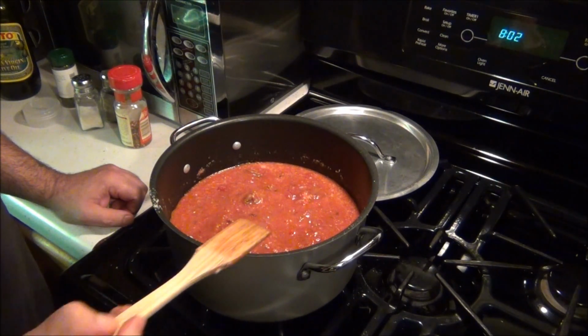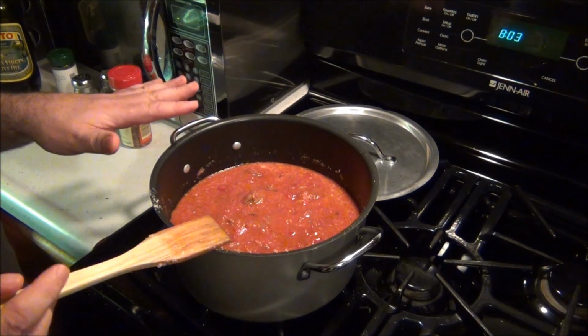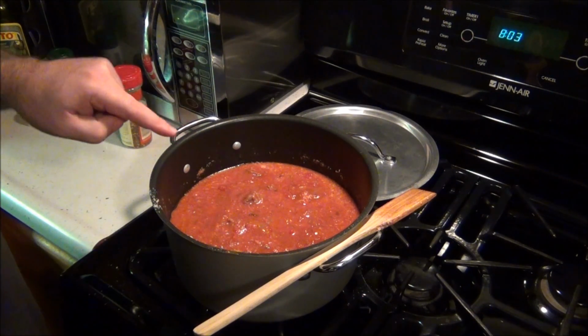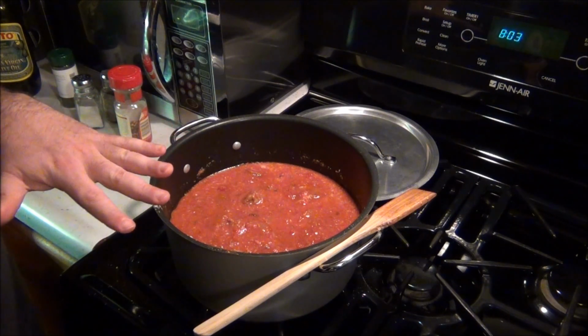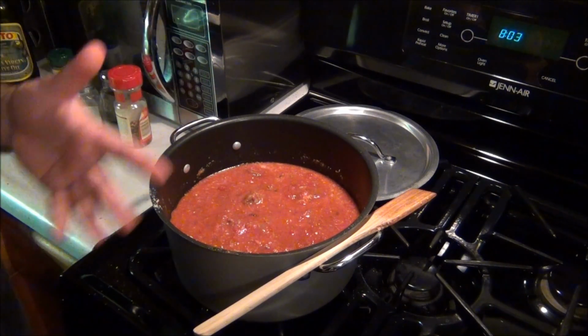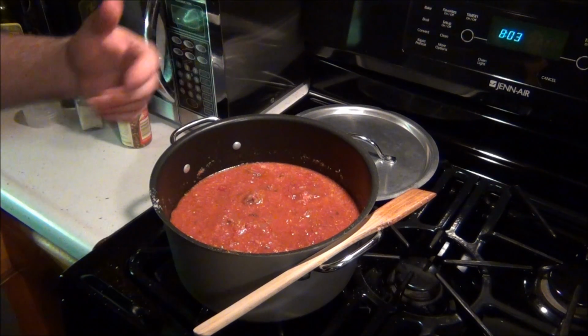There's no sense in tasting it yet. It's going to taste bad. This ain't going to taste good. I won't even bother. It's 8 o'clock in the morning. I won't even bother tasting this until around 10 o'clock. Then I'll start tasting it. So right now it's going to taste like hot V8 juice. It's going to taste like tomatoes. We don't want it to taste like tomatoes. We want it to taste like a red gravy. That's why we call it gravy.